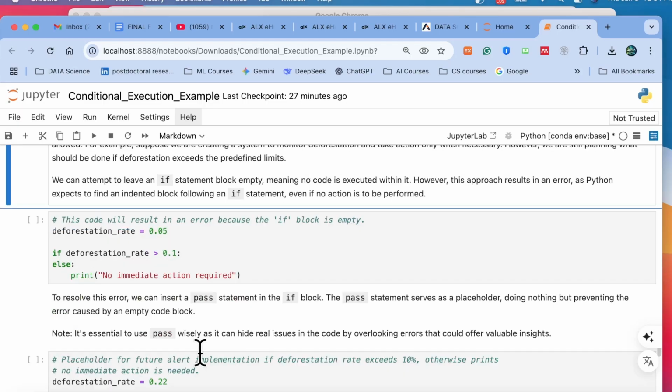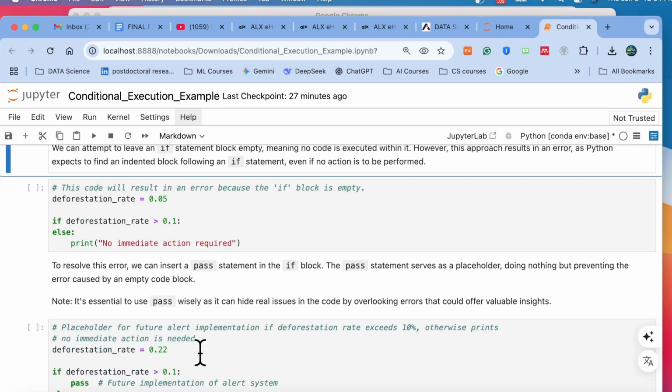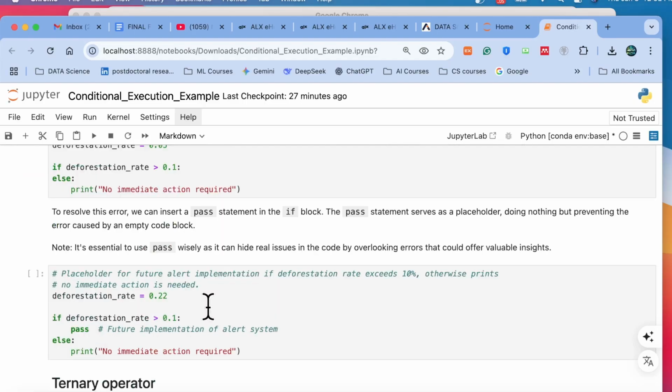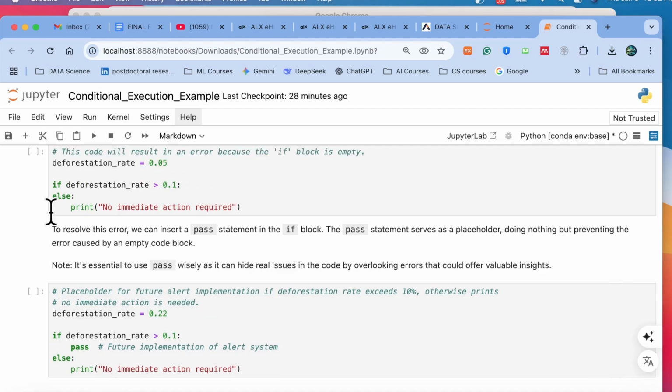For example, look at this. Let's make it: if deforestation rate is greater than 10%, else 10%. There is nothing in here, right? So what?